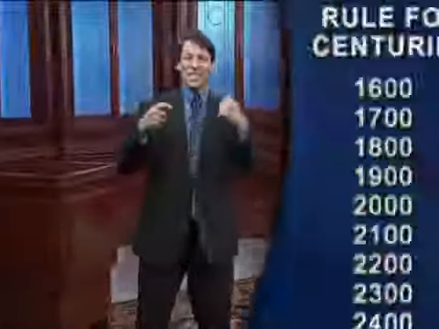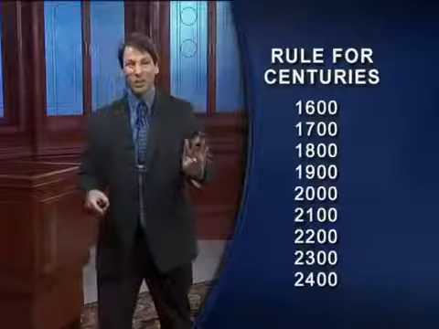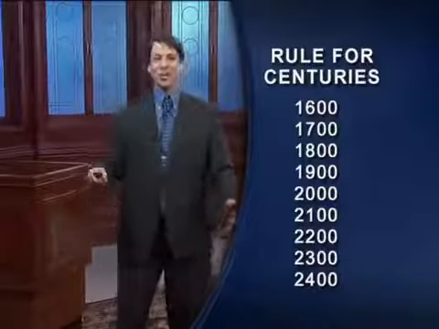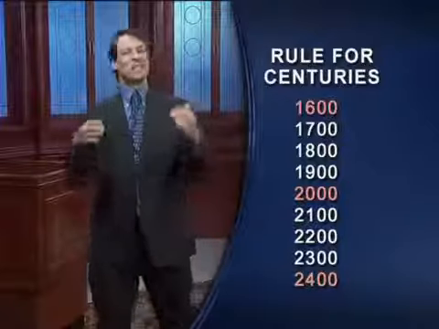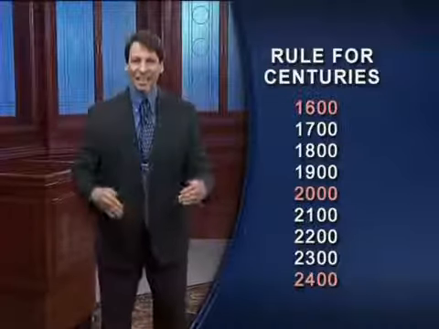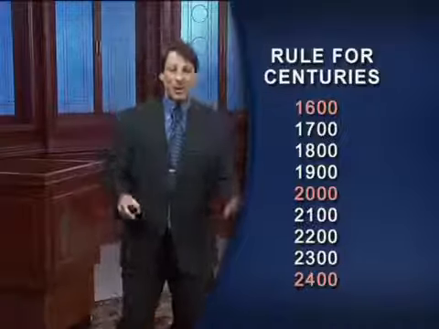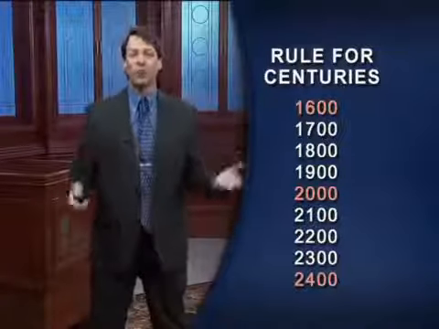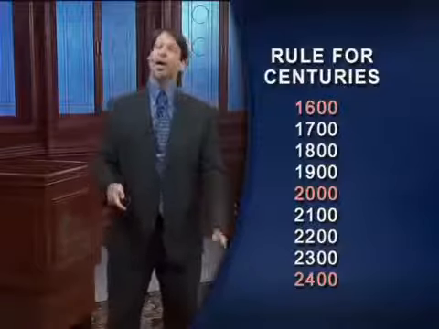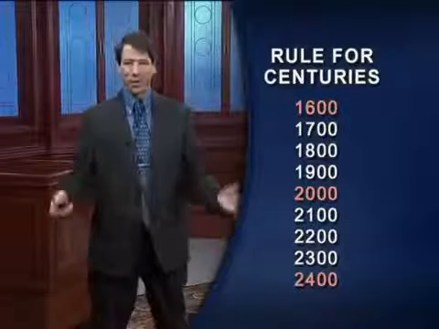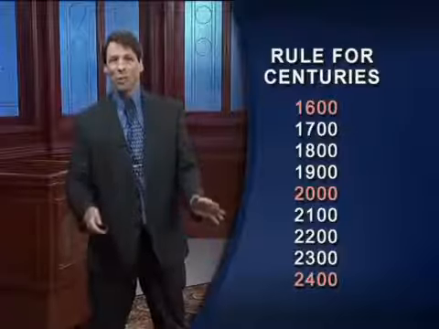The rule for leap years is that every 4 years is a leap year, with the exception that a year divisible by 100 is not a leap year. But there's an exception to the exception. If the year is divisible by 400, then it still is a leap year. So 1600 was a leap year, but 1700, 1800, and 1900 were not leap years. 2000 and 2400 are multiples of 400, so they are leap years, but 2100, 2200, and 2300 are not leap years, so you may want to plan ahead.